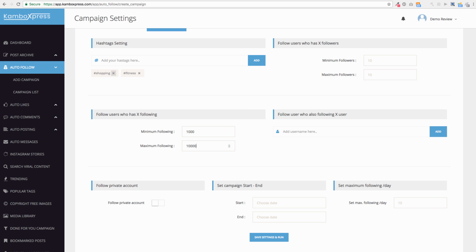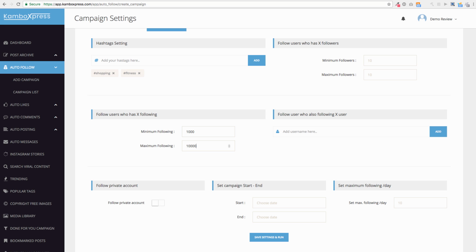Now you want to make sure that the hashtags you use are hashtags that your page is looking to build on. So say for example, if you're selling fitness products, you're not going to want to put online marketing into this hashtags component. You're going to want to put fitness in there and keywords relating to fitness to make sure you're finding the right people.